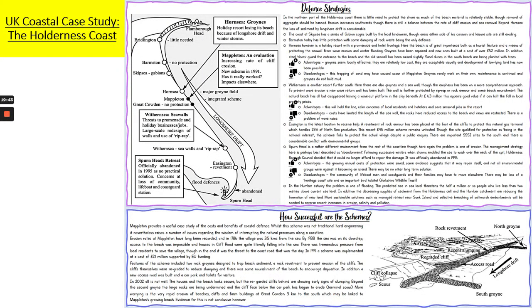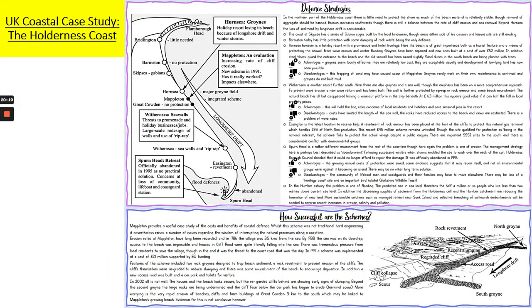There has been £21 million of EU supported funding for the scheme that was put in place in 1991, which has been quite successful because it has managed to hold the line in the Mappleton area. That included things like rock groins. It also included rock revetment to prevent erosion along that coastline. It also included human management, for example, car parks and toilets for visitors to improve tourism and the economic value of the area.